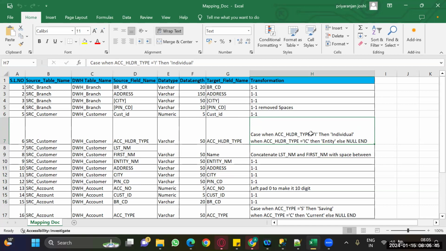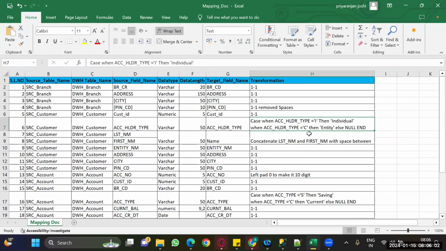Means if your account holder type is I in SRC customer, I'll consider it as individual in my DWH customer table. Similarly, if the account holder type is C in the source table, I'll consider it as entity in the target table, the DWH customer table.